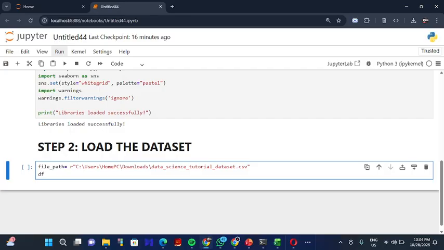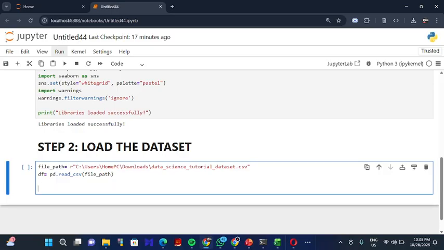Then you say we want to define our data frame, so define import pandas as pd. Pandas is going to read our csv file, read underscore csv. What we use to save our file here is file underscore path, so you write it again. So that's what is going to define our path. Write file underscore path. After that, close the bracket. So now we have defined our file path.